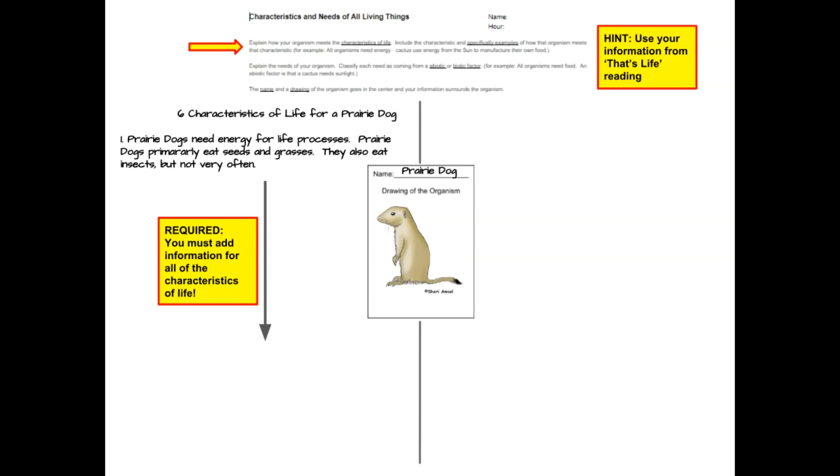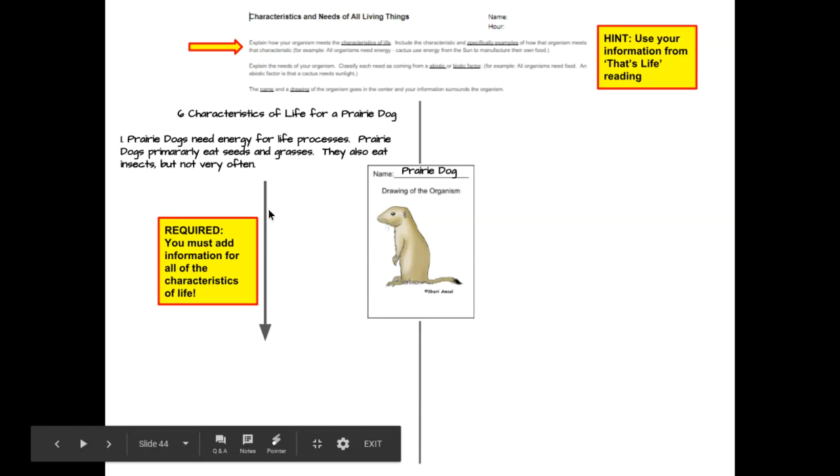You may ask, where did Mr. Mon find that information? Well, I looked it up. So you can use your internet and find a quality resource and figure out the 6 characteristics of life. So I did one as an example, but you have all this room, you need to add all 6. So you need to look back to the information, and then that's required. You must add information for all of the characteristics of life. So you're going to make a big long list right here.